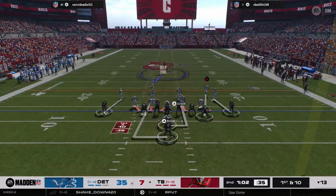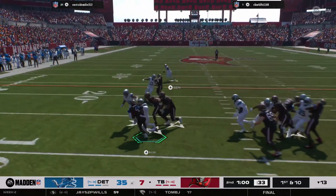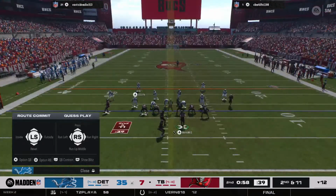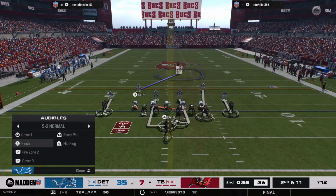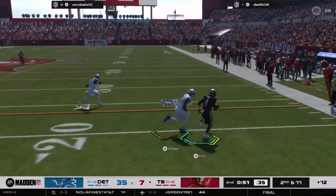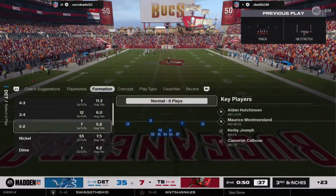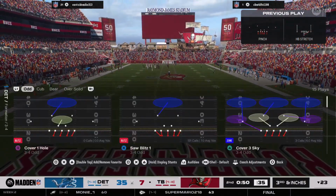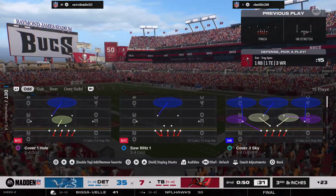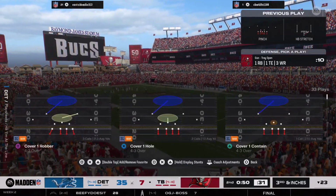Bucs to the line. First and 10. Running left with Bigsby. And they blow up the opening play of this drive. Love the aggressiveness from this defense. Offense in the hurry up here. Again, it's Bigsby. Shoves one away. He's forced out of bounds after a nice play there, but still, Brock, not enough to avoid third down. So much to like about that run, Kate, particularly what he was able to get out of it. The defense, I think, feels a little fortunate they were able to track him down before an even bigger run and crossing that first down marker.